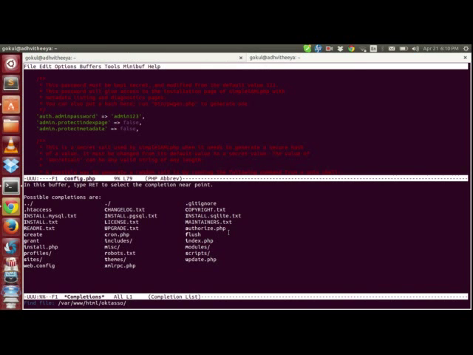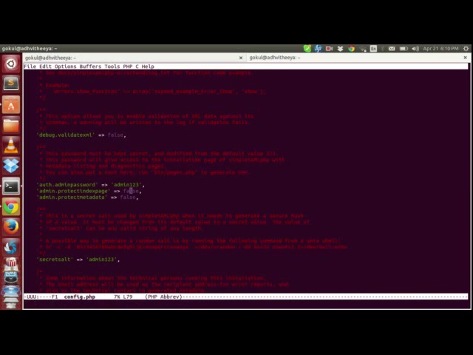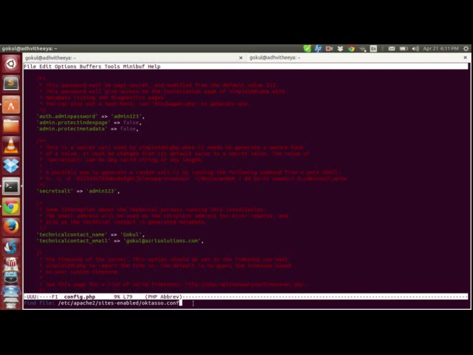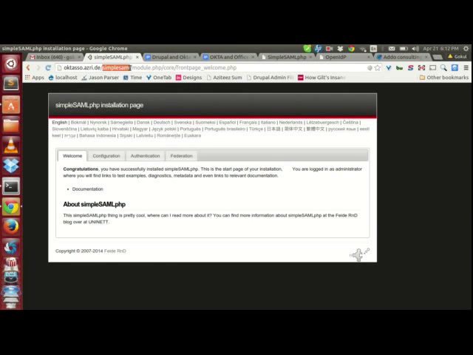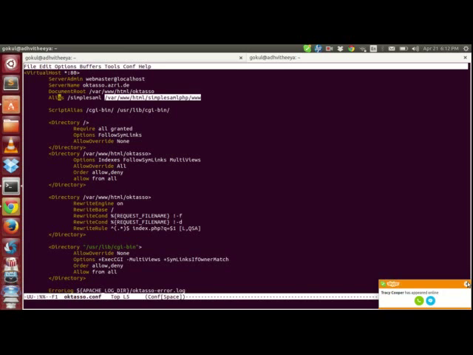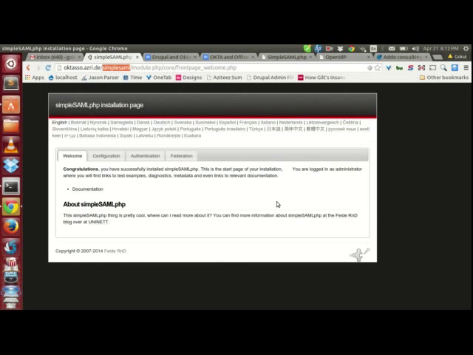For that, we'll have to make some changes in the config file. Let's take a look at the config file. My config file is called Okta SSO. As you can see here, all the basic settings are the same. You have the domain name and your document root. What you need to observe is the alias that you have here. The alias here means that when it says /simplesaml, it goes to this particular path where we have SimpleSAML installed. So when you have the URL simplesaml, it will be looking at this particular directory. That is the configuration that we need to do.